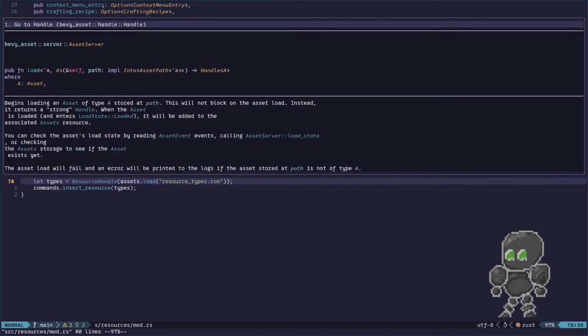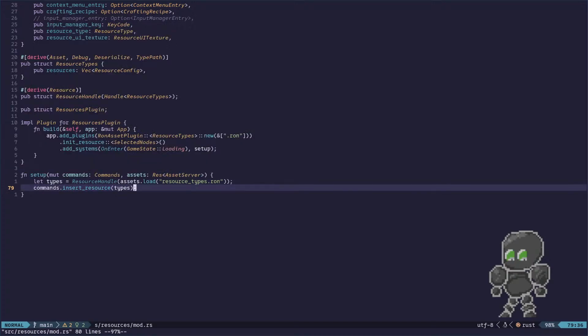I'm assuming load returns a handle. Strong handle. Okay, and then we store it in the ECS so that we can refer to it later, as a resource.